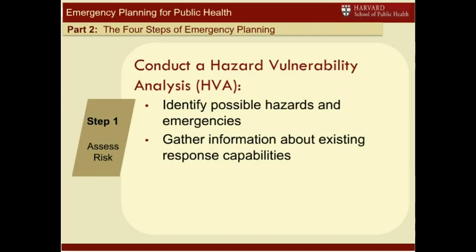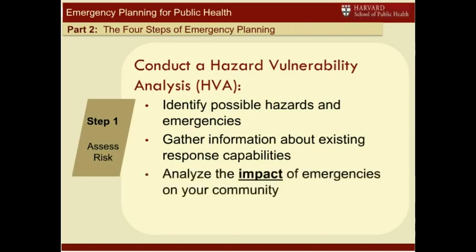Once you've listed hazards and capabilities, examine it critically to analyze the impact of these potential emergencies on your community. Where are the gaps? Can they be filled? What do you need most? Time and money certainly impact and may limit a community's level of preparedness. The planning team decides which hazards must be planned for and what resources will be needed. Hard choices may need to be made. The list of possible hazards should be your guide. Plan for the most likely and/or most disruptive events first.